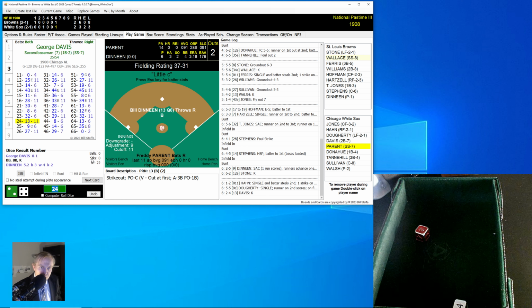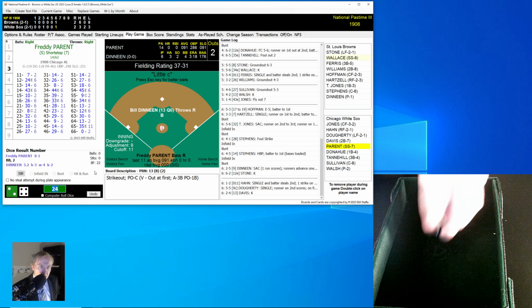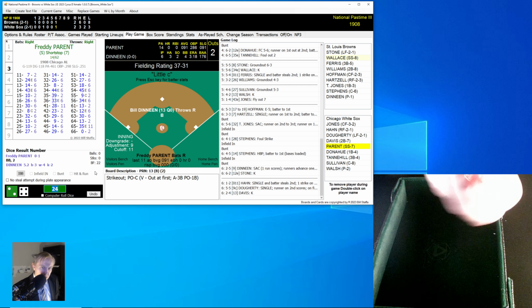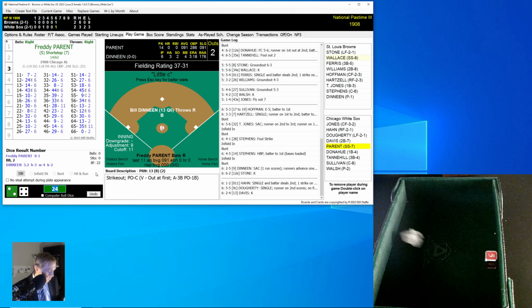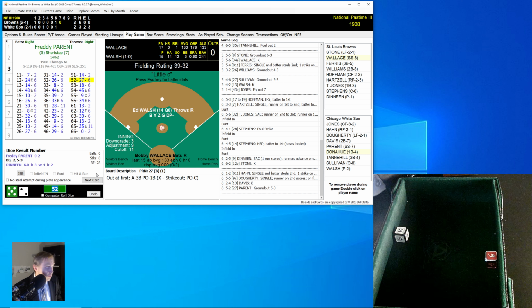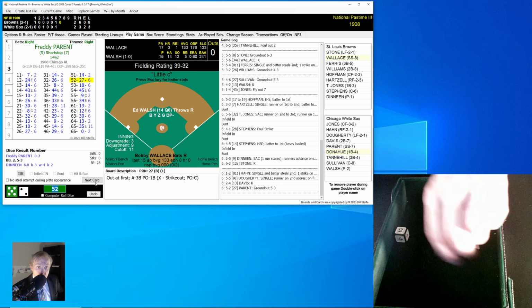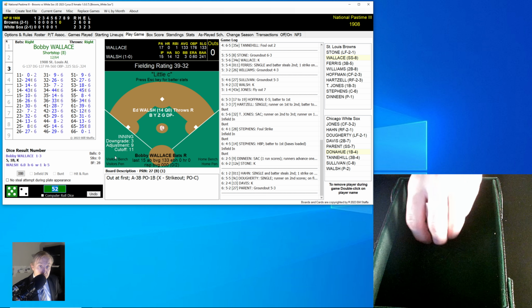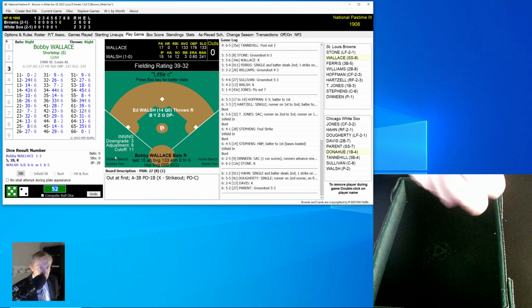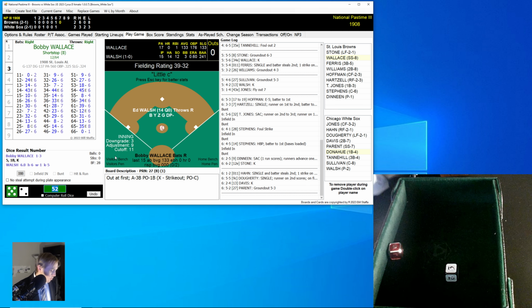Davis rolls a 24 for a 13. Dineen gets him to strike out. That's only the second strikeout of the game so far for Bill, who's walked 4. Next man up is Freddie Parent, rolls a 52 for a 27, and that's a little ground ball over to third base. Ferris has got it, and he makes the play at first, and that does that. Go to the top of the 7th inning now in a real tight ball game.